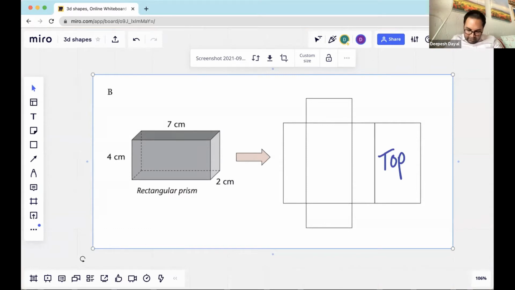So this, let me shade the top in. So this is the top, right? Okay, then you say the one next to the top is the side. So this one is side? Yeah, also the one next to the base, sir. Here, side, side? Yes. And then what do we have? And then we have the front and the back, the one which is on top and under.